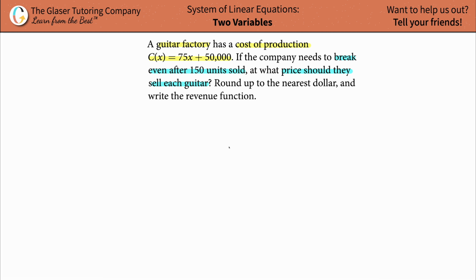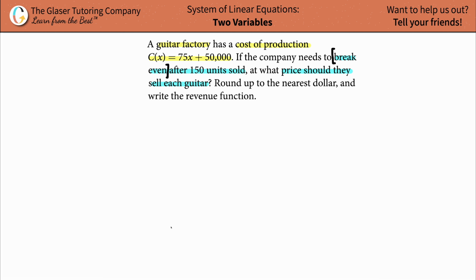Let's first stick with one thing at a time. The first question they asked is the price they need to sell each guitar if they want to break even at 150 units sold. So the first thing is, let's talk about business, right? That's fun. And let's talk about breaking even.